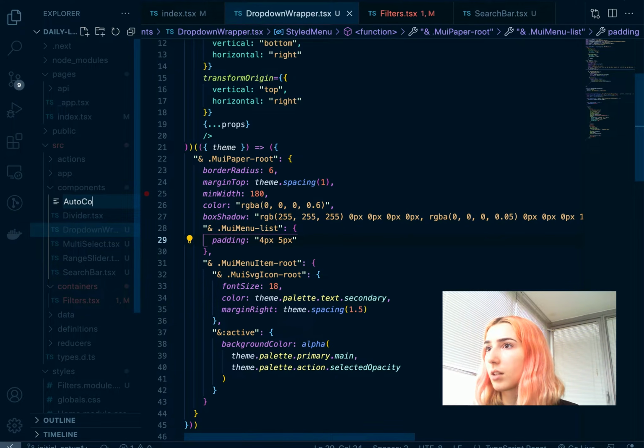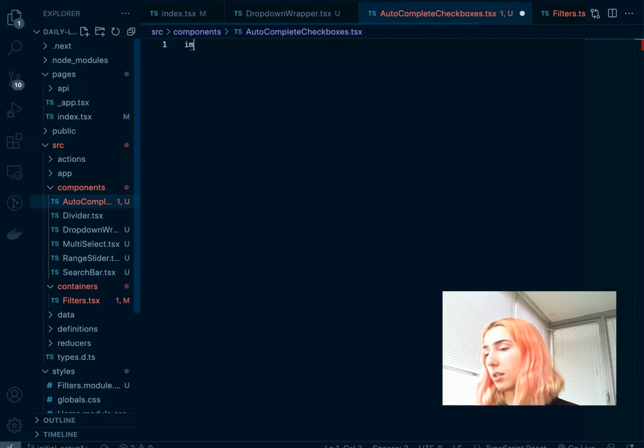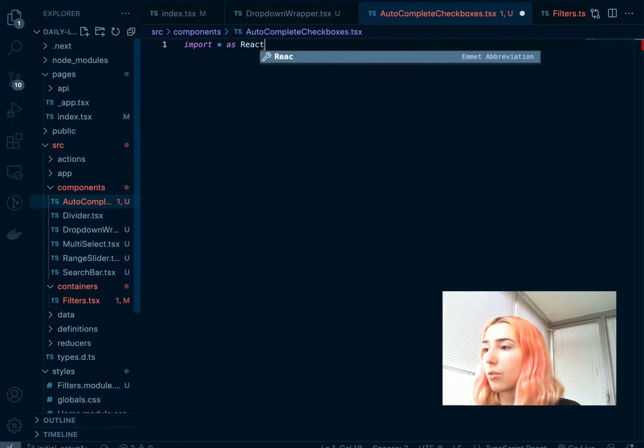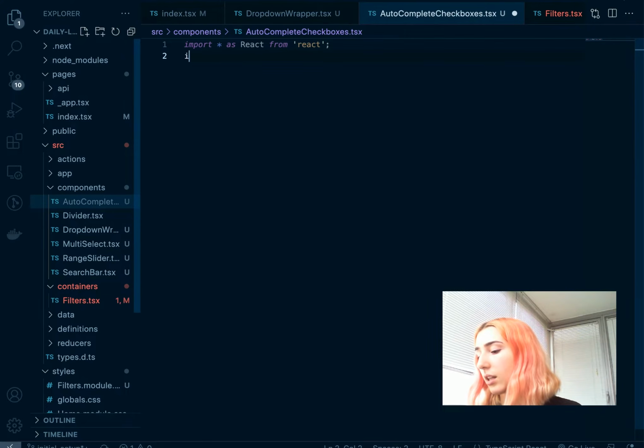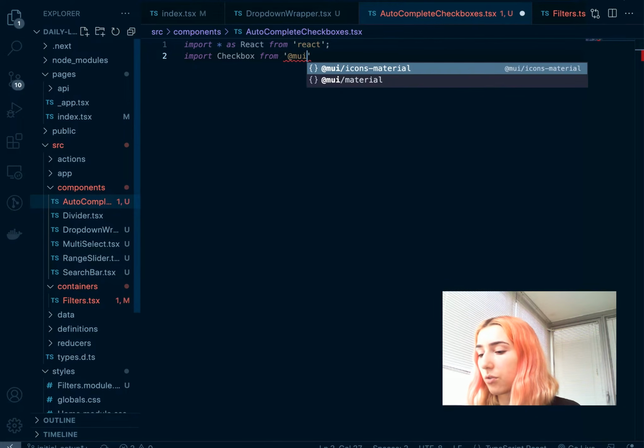Now let's create another component, which would be another filter, autocomplete. This would basically be a list of checkboxes, and then we would show all the checkboxes that have been checked. So let's import React first, and let's also import checkbox from Material UI.